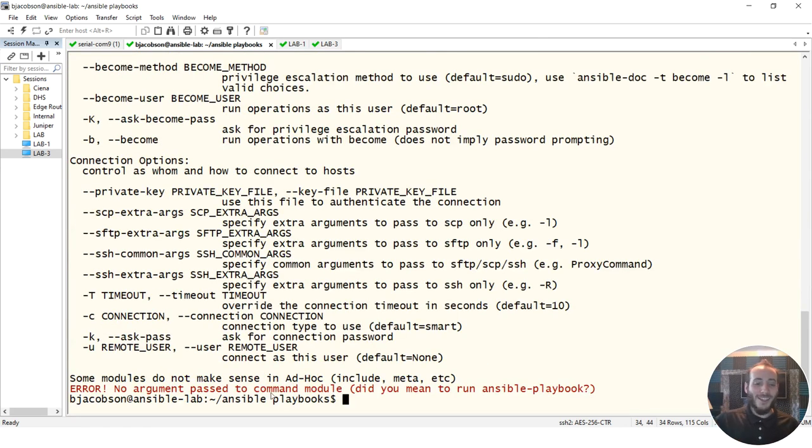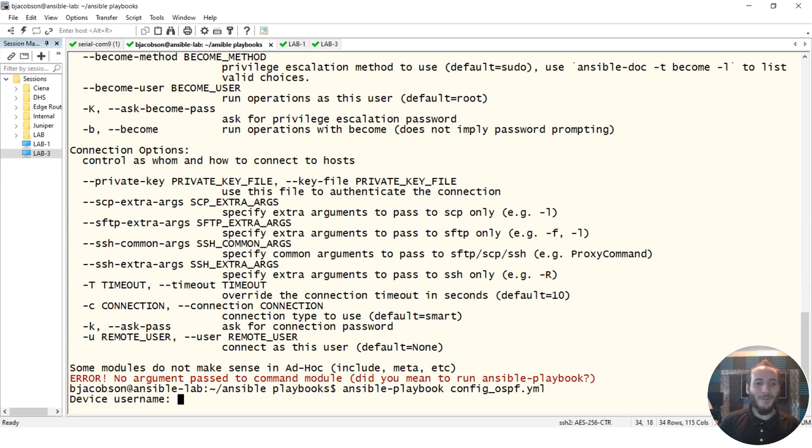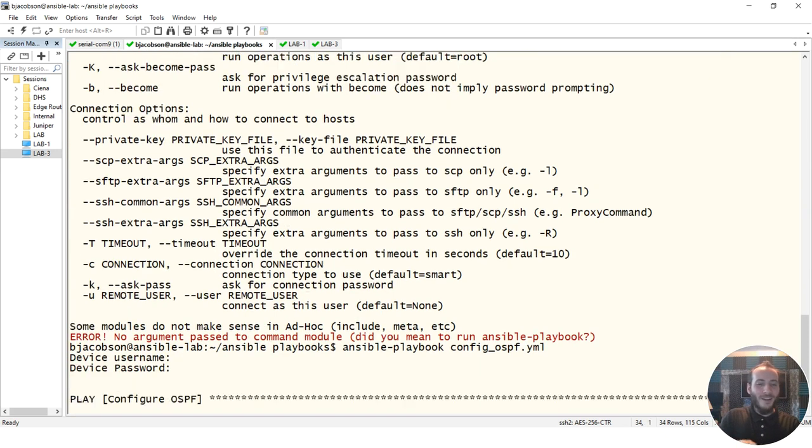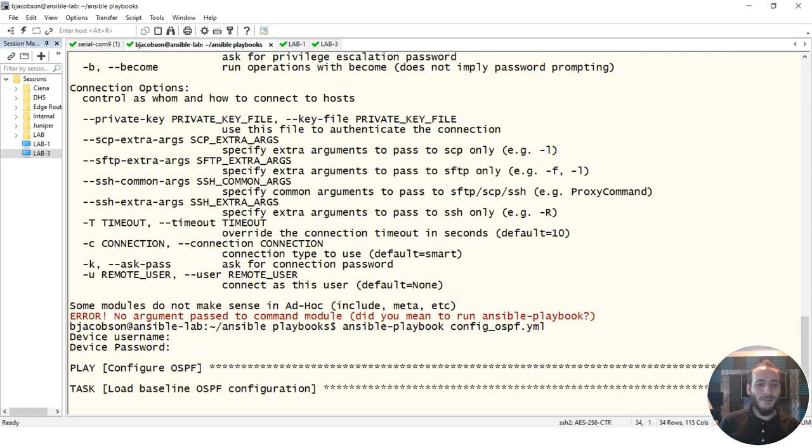Now, it looks like we need to do ansible-playbook, of course. ansible-playbook config_ospf.yaml. Our device username is lab, and then our password.